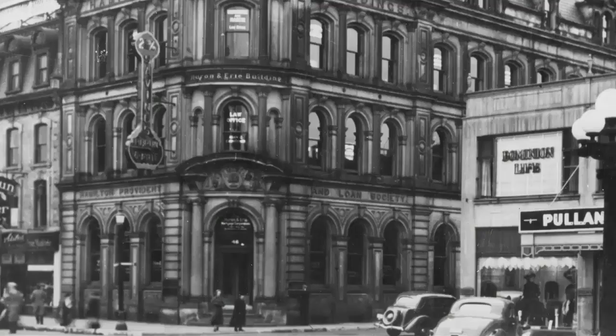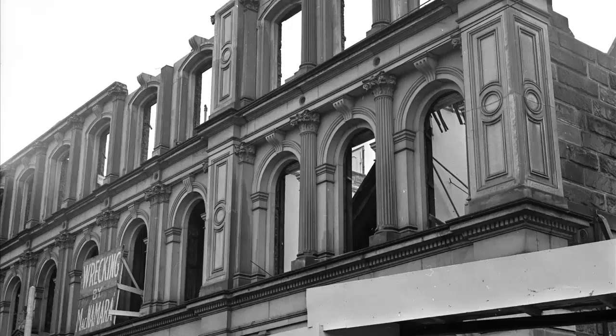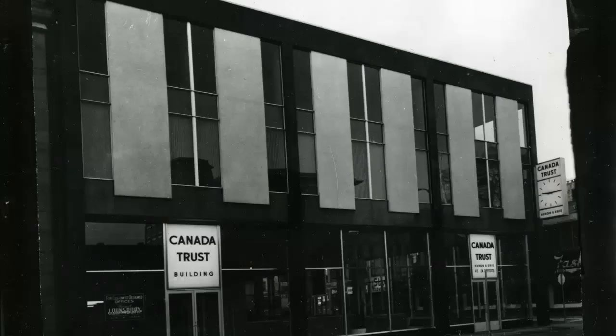In 1926 the company was sold to the Huron and Erie Corporation of London. It underwent a complete interior renovation in 1947. The company later bought the adjacent Gore building. In 1961 the decision was made to demolish the buildings and replace them with a new $1 million building. After 80 years of banking service the building was demolished in December of 1961. The new Canada Trust Huron and Erie building was officially opened on January 16th, 1963. A unique feature of this building was Hamilton's first underground parking area to accommodate 18 cars. Currently the building sits vacant.